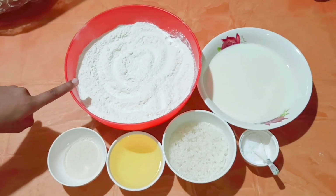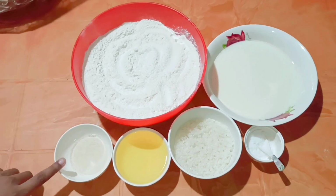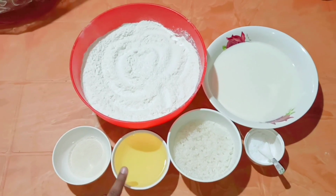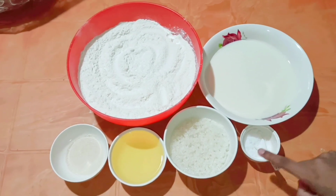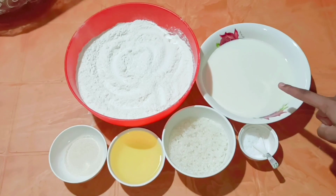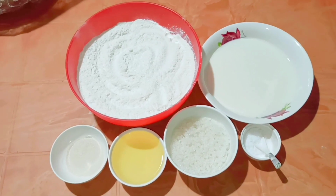In this bowl, I have 500 gram of flour, 2 teaspoons of instant dry yeast, 6 tablespoons of rice bran oil, then 3 tablespoons of sugar, half teaspoon of salt, and 400 ml of fresh milk. So now let's start the process.